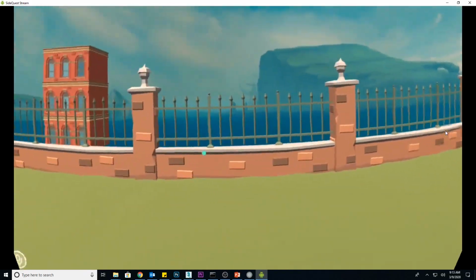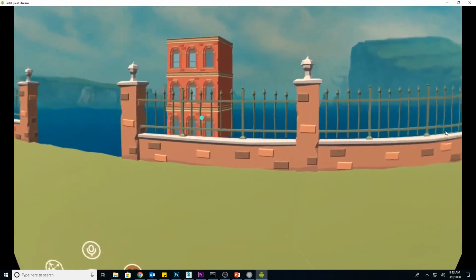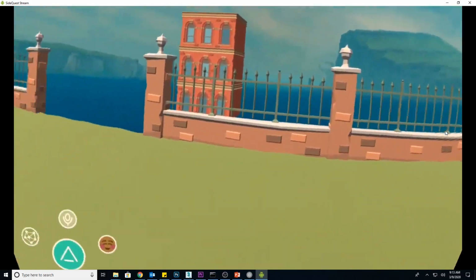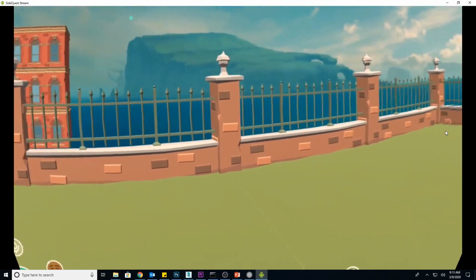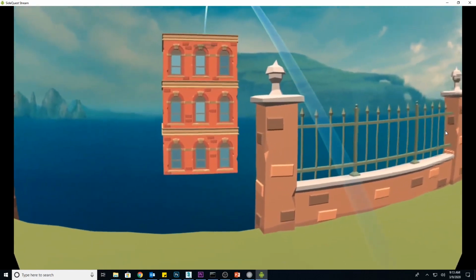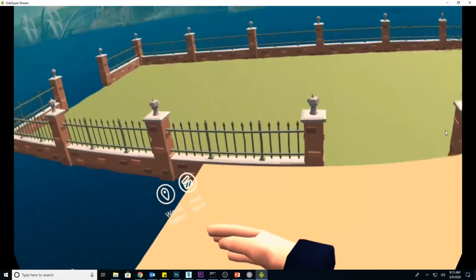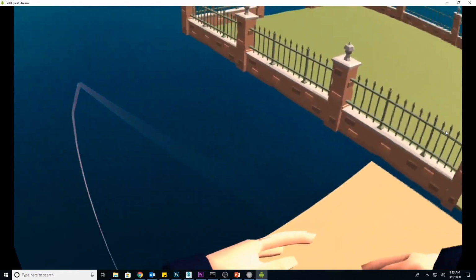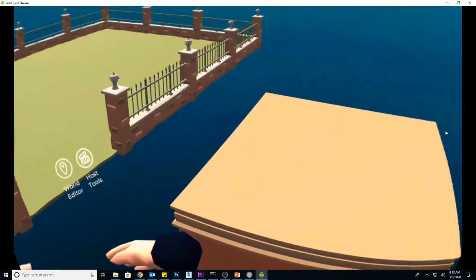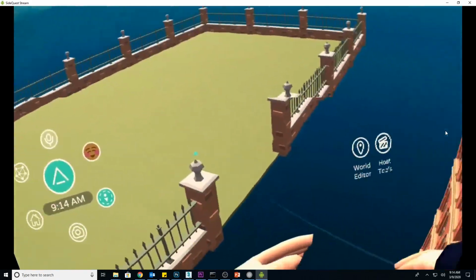And so now it's a process of just populating this world. If you've got flight turned on, it's a lot easier to fly up. And if you're going to be making very large worlds, you want to give yourself lots of teleportable objects that I can teleport around to. See, it won't let me teleport way down into the bottom. And if I fall off, oh, I've got flight enabled, so I'm not going to fall.